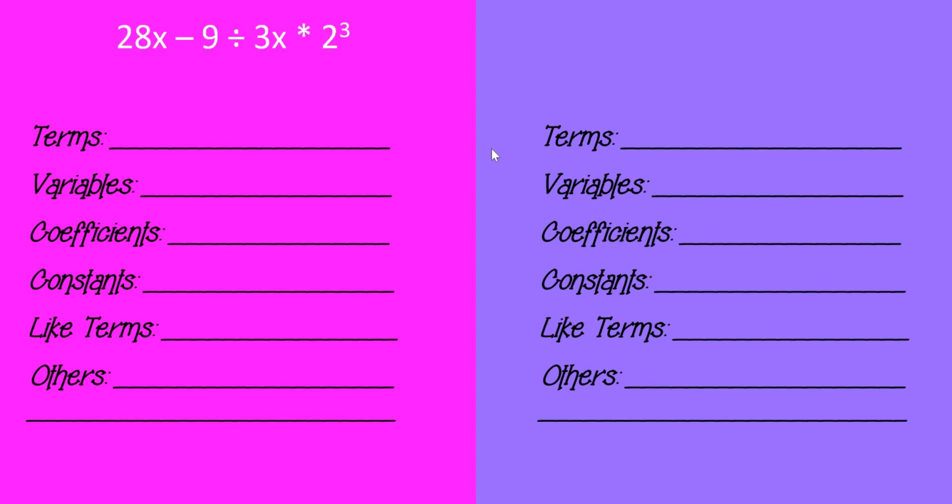All right, so I would like you to add this expression to the bottom of your notes, or even on the back page of your notes, and you're going to identify the different parts of this expression. I do want to add a piece on here of, let's say, 3x squared. All right, so you're going to try this one, and then we'll go over it when you guys come back to class.